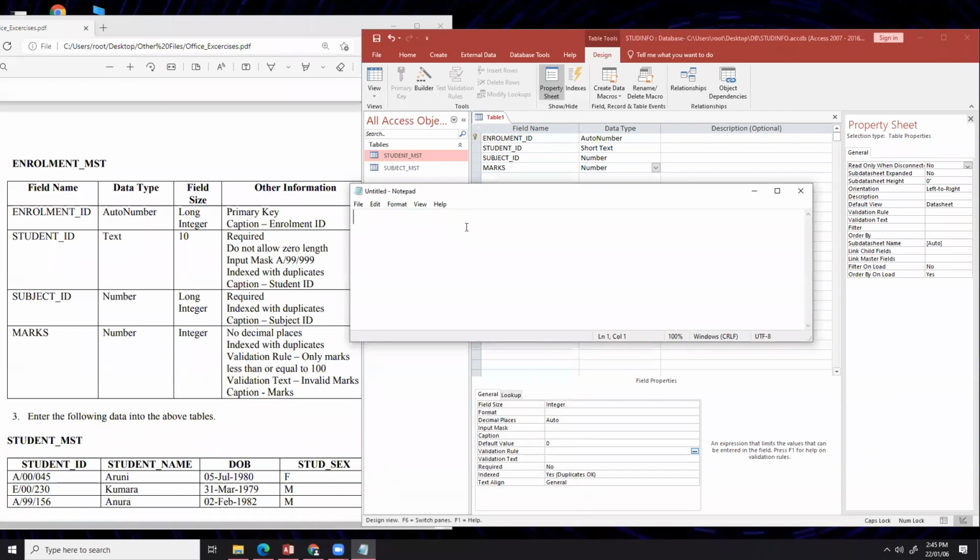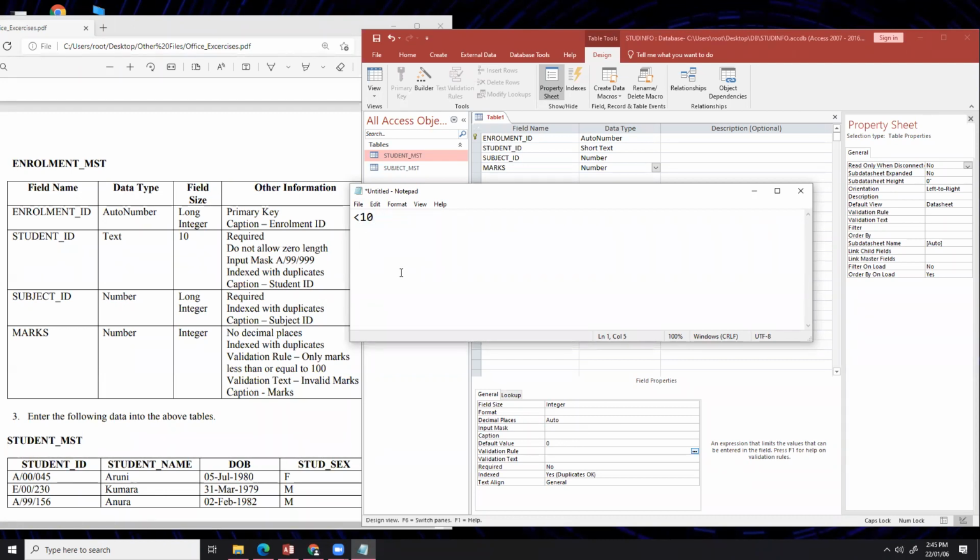In maths we usually write something like this: x less than 10 and y greater than 20, like that. Now in these validation rules, we can simply use the same method, but instead of x and y, we don't have to use a variable.